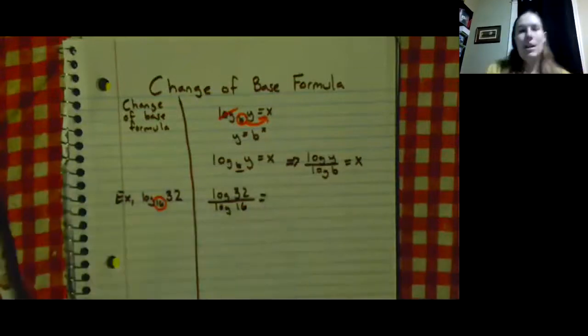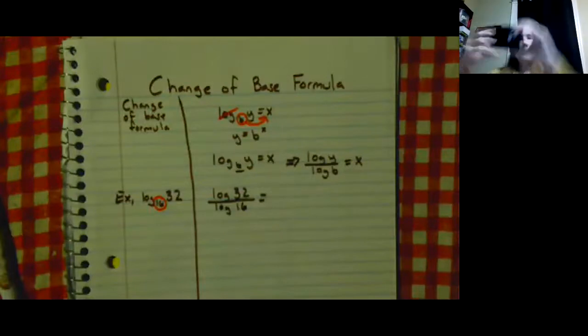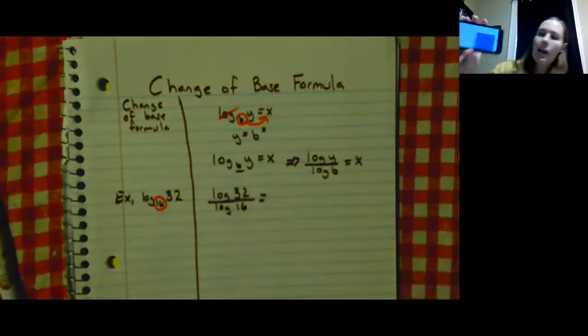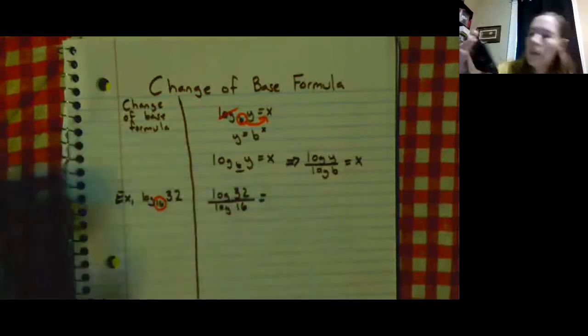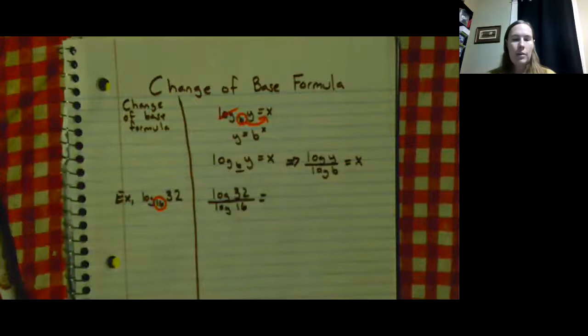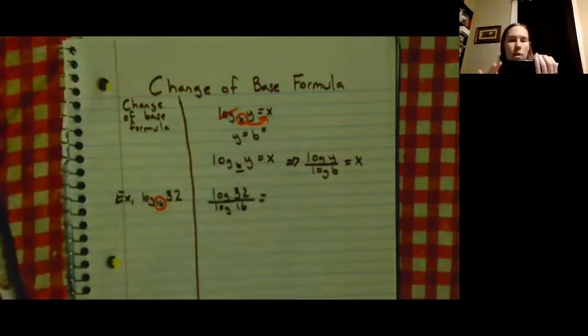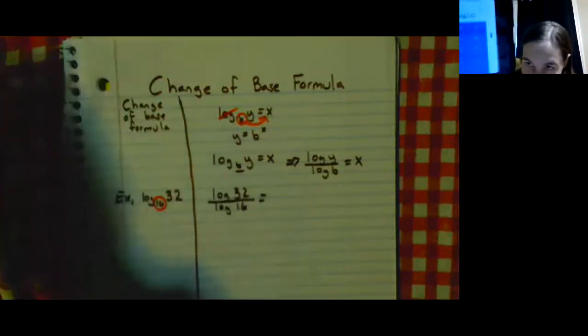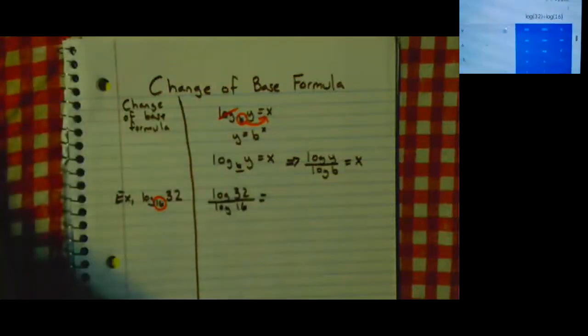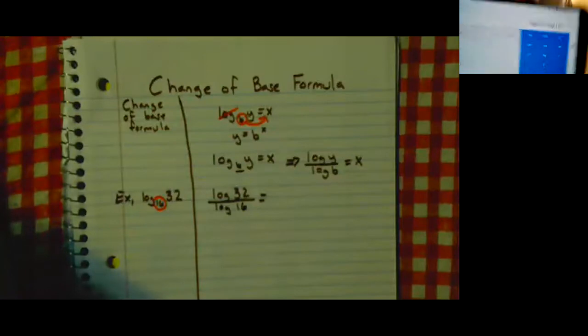So you can put this in your calculator. You'll notice in your calculators, if you flip it sideways, it'll have the log button in it. That's where it brings up your scientific calculator. So you'd write log of 32, then you want to make sure you end parentheses if it starts parentheses. Then you want to divide it by, then you press log again of 16 and end your parentheses. So it should look something like that in your calculator.